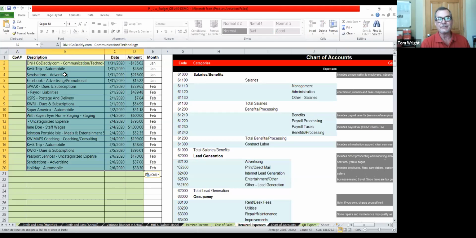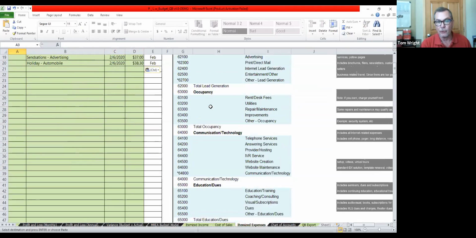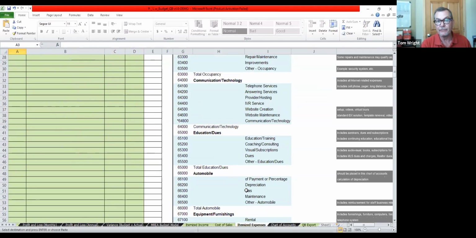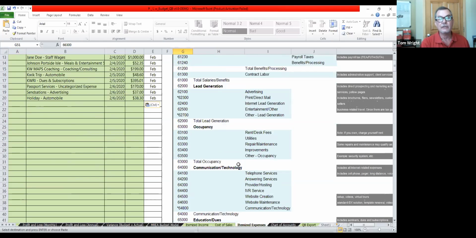As far as selecting the correct account code for each expense, there are a couple of ways we can do it. One, I know a Quick Trip is where I get gas, so I know this is a gas expense. I can scroll down to the automobile category, find that gas is account code 66300, and enter it that way.